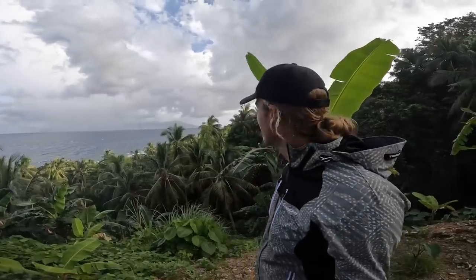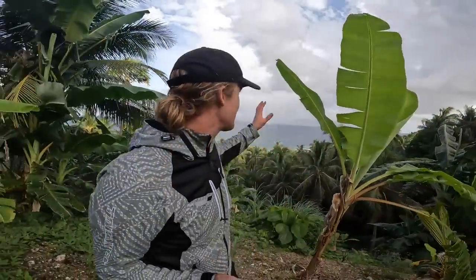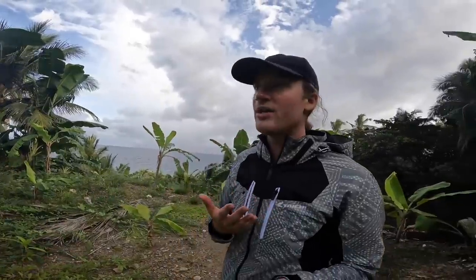There in the distance, that's Sibuyan Island, I believe it's called. Sorry if I'm butchering that. Quite near. That's a place I'll go one day on my bike, that's for sure. It has an epic mountain called Guiting-Guiting or something like that, but it's an extremely difficult hike. So it's not something I can do right now, because we have to remember to get back to Negros in time.